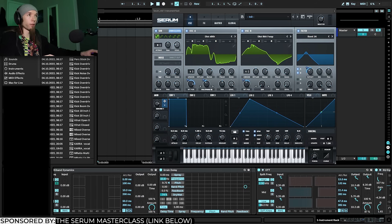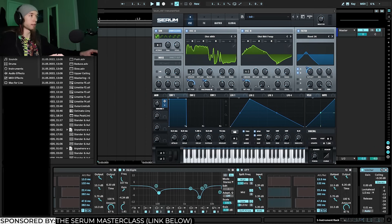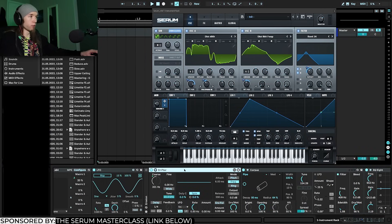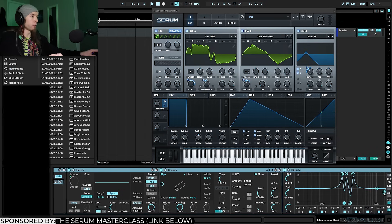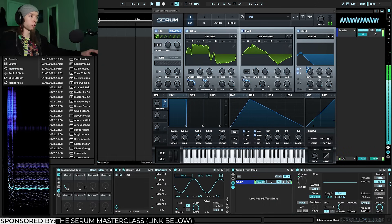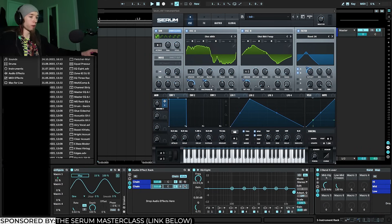We can top this off with a little bit of overdrive if you want more crunch, then put a limiter at the end to get it nice, contained, and loud. Sometimes introducing the shifters will mess up the sub, so you can group the whole shifter rack and put a high-pass at 120 Hz after the last shifter, then create another chain underneath with a low-pass at 120 Hz. That creates a sub crossover keeping the sub band clean.